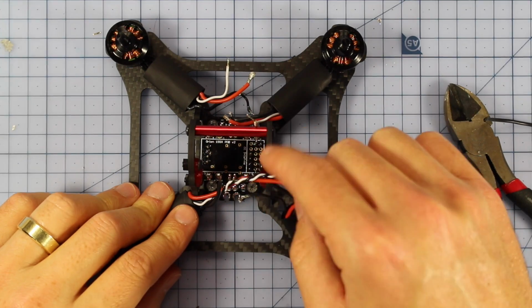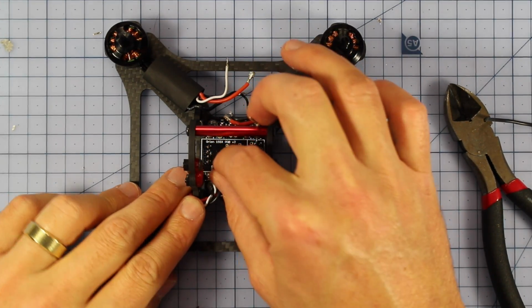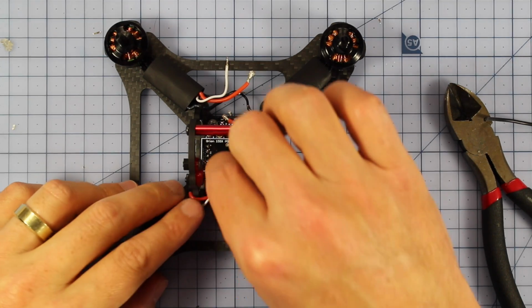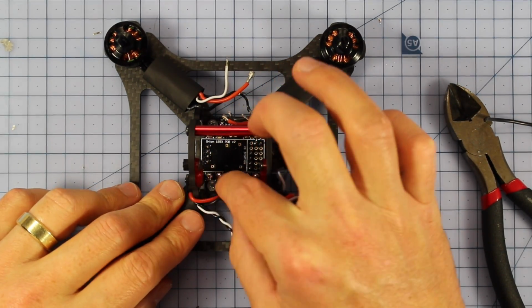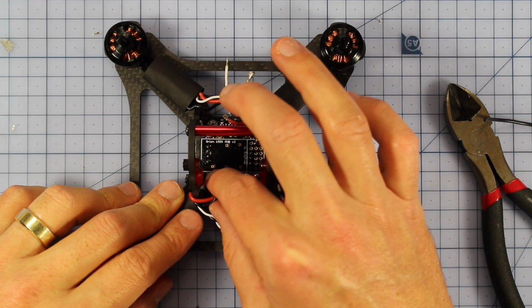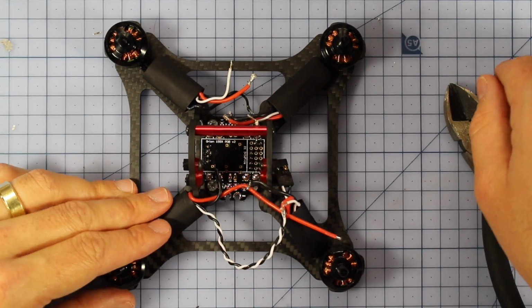Alright, now before we cut our wires, it is important to make sure that you let the top of this pod just sit on loosely, because you actually need to route around the outside of that. There's no point if you measure your wires straight across and then find out that this carbon's in the way, that's not going to help you very much. So what you need to do is measure, cut, strip, and pre-tin each of your wires so they're at the right length, making sure they're routed around this frame right here. So I'm going to do that with each one of these sort of messy wires, and then we'll cut back to what she looks like.